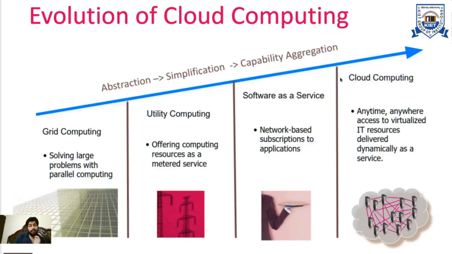In grid computing, for example, I would be using many computers to solve a large problem. This was the fact, right? And if you are using large computers, you must be knowing about their hardware architecture, you must be knowing about the operating system. But if you talk about cloud computing, if you talk about software as a service, you really don't know what type of operating system your application is being hosted on.